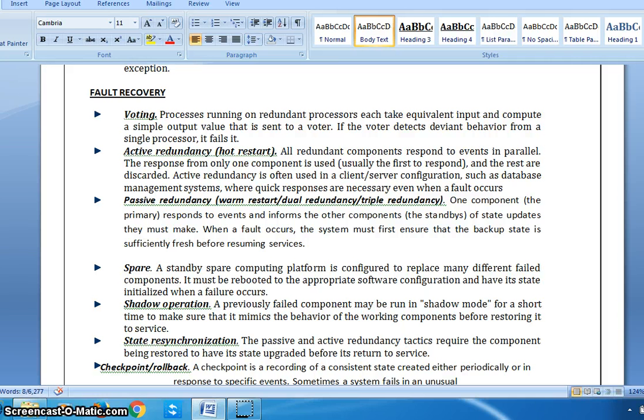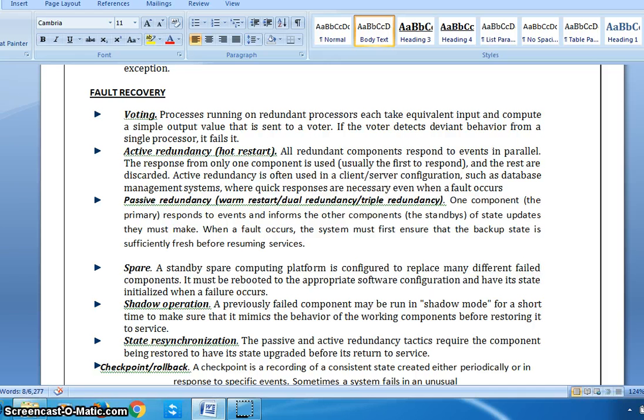The response from only one component is used, here only a plus b's response. Usually it is the first to respond, and the rest, that is b plus c or c plus d and so on, will be discarded.